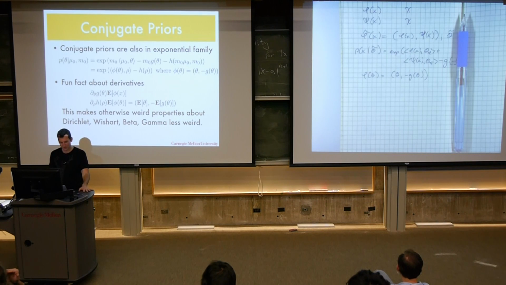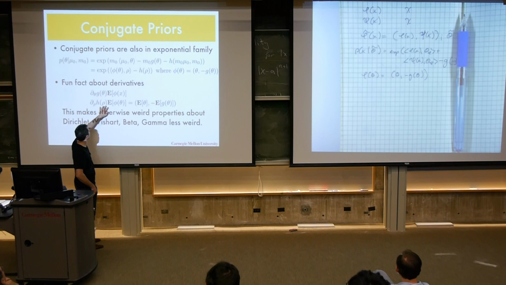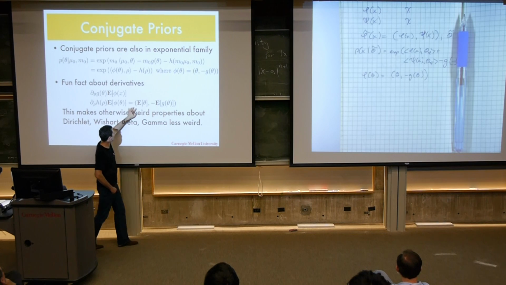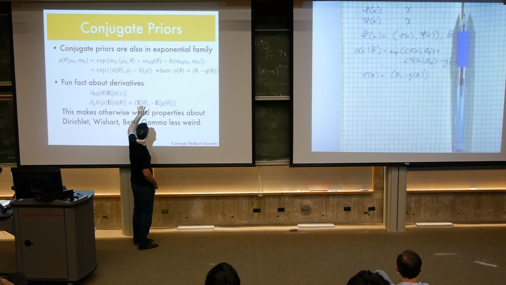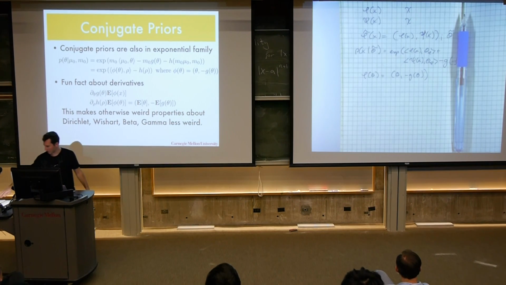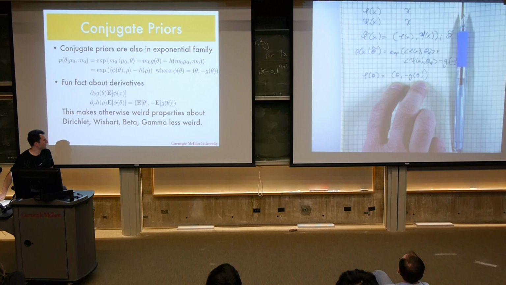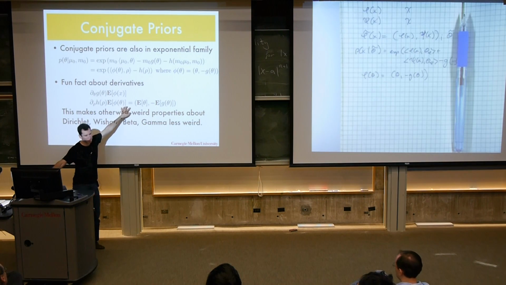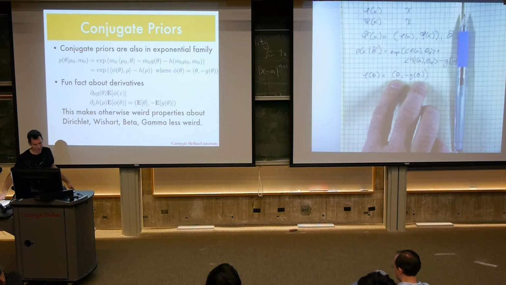Now, what we therefore have is that the derivative of the log partition function of the conjugate is just the expected value of our natural parameter and the expected value of the log partition function. That came from this choice here. After all, this is just the expectation of that. Okay?